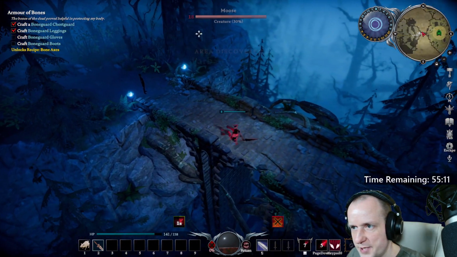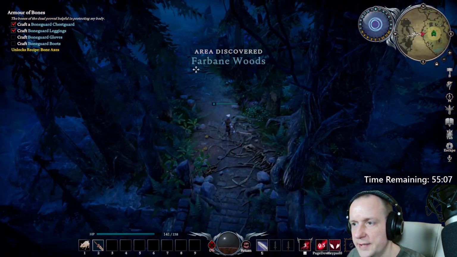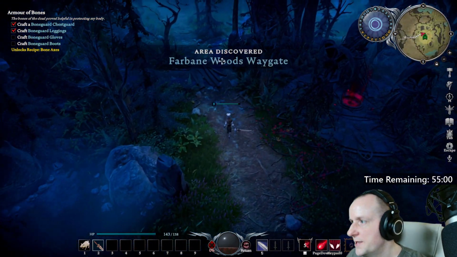Actually, that's some moose there. I'm not going to bother with that because they're a bit hard to kill at this level, and quite often they just run away before you can kill them, so I'm just going to go and find some wolves. A lot easier to kill.